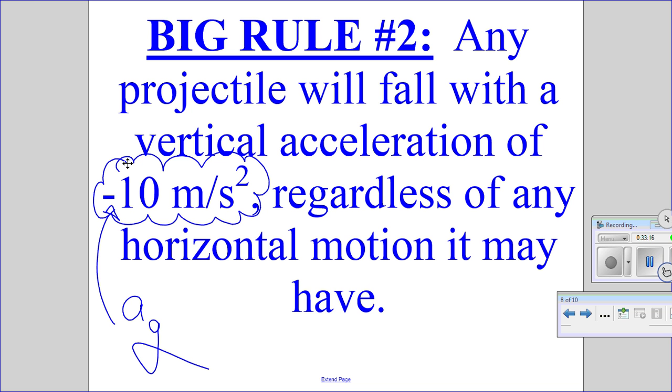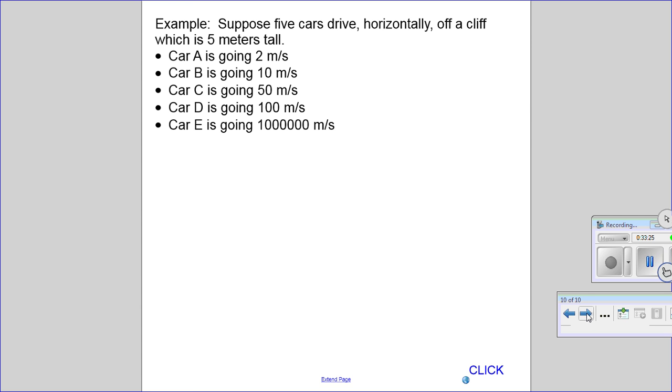All right. So here is the question that we're going to answer tomorrow. I'm not going to answer it now, but let me at least set you up so you can think about it tonight. Maybe you'll lose sleep over it. So suppose you've got 5 cars that drive off of a cliff. It's all the same cliff. They all drive off the cliff at the exact same time. The question is, which one hits the ground?